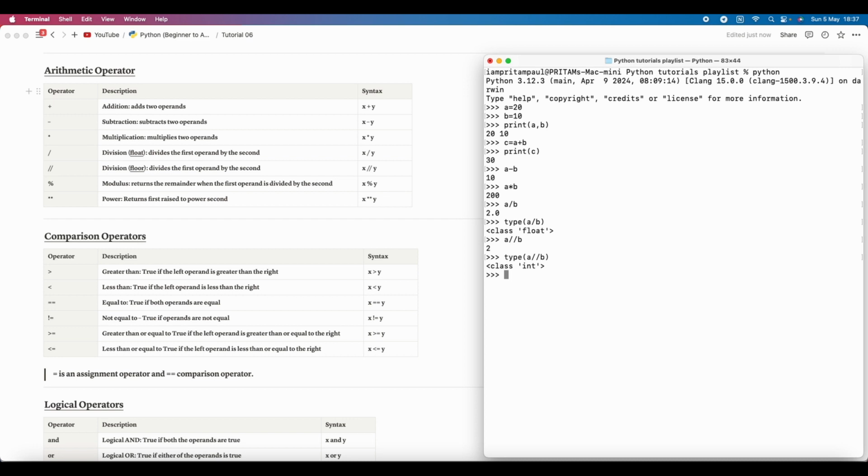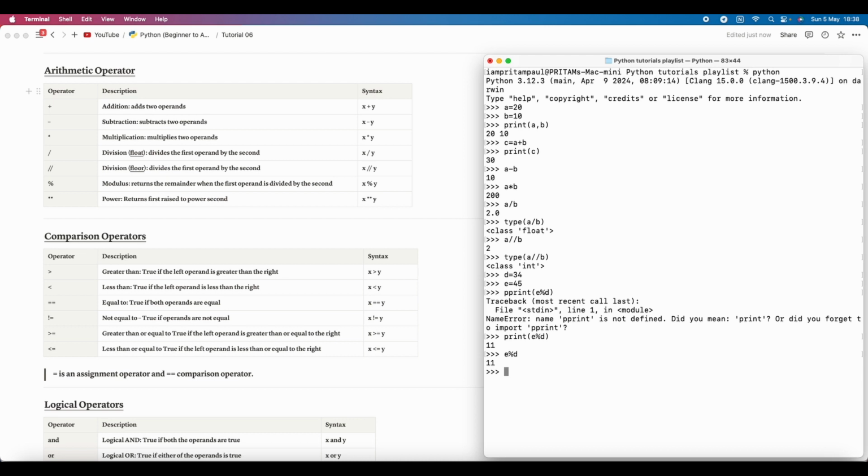Now let's talk about modulus. For example, d equal to 34 and e equal to, for example, 45. Now you can write print e modulus d. One second, the print spelling was wrong, I'm really sorry for that. Yeah, so you can see 11 is there. As it is a shell, you can directly print it out. That's totally cool.